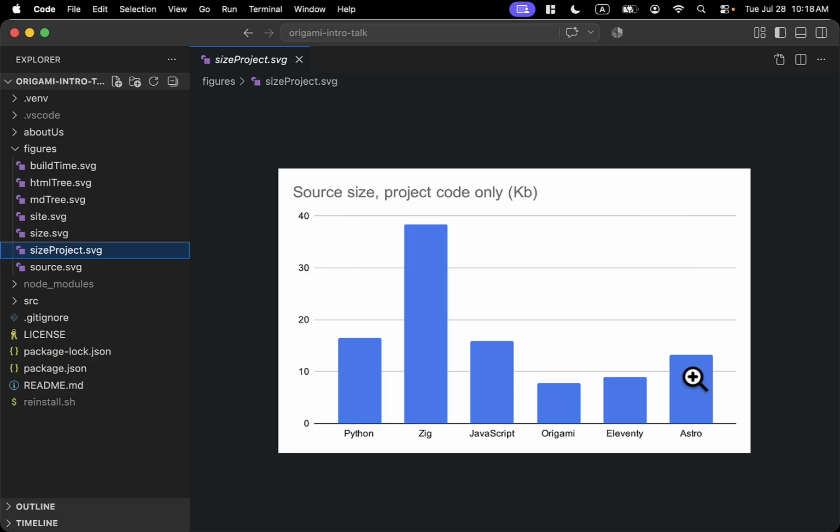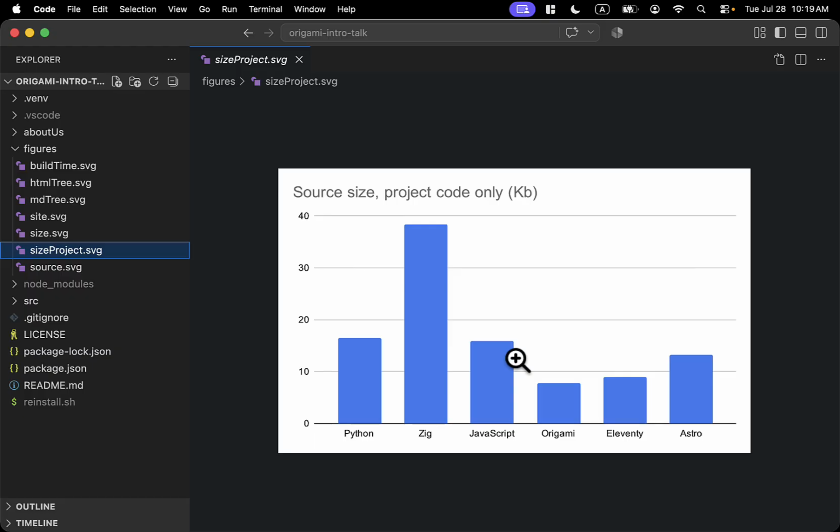So if we look at, say, Astro and JavaScript, for just this small delta, you're ending up with a much, much simpler world. You're working with standard language constructions, and you get to have complete creative freedom. There's no limit to what you can create that are imposed on you by the SSG because you're writing the SSG yourself.